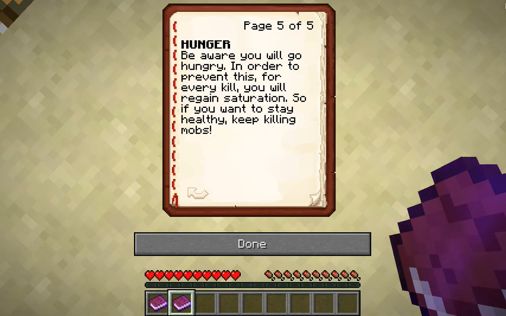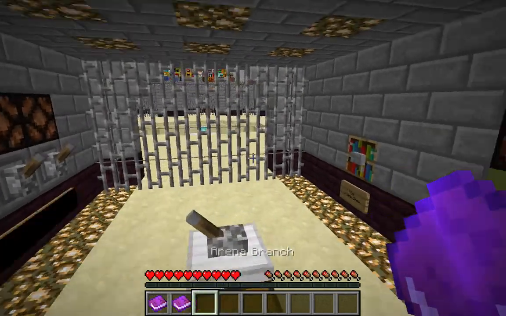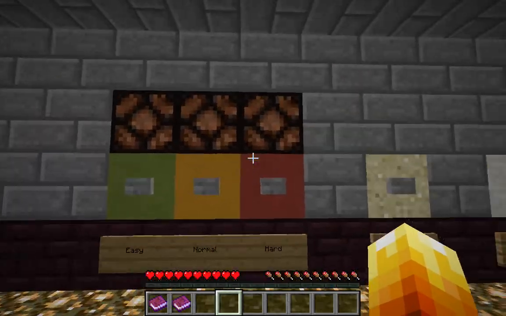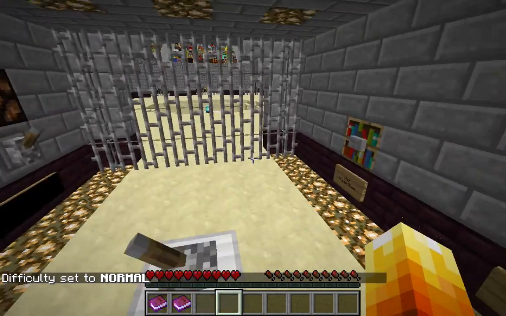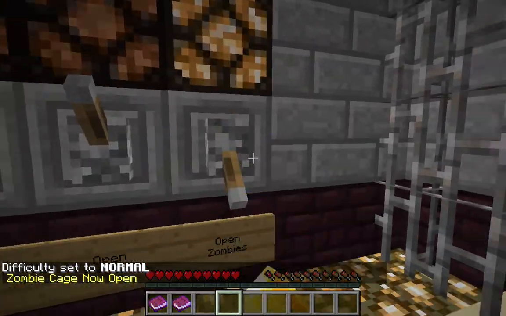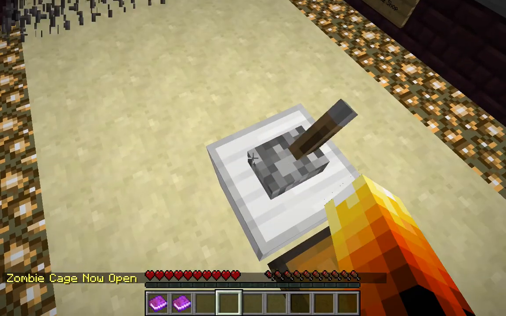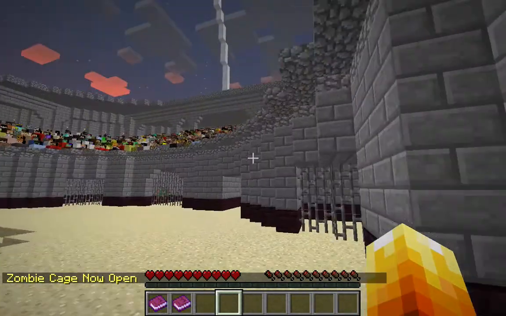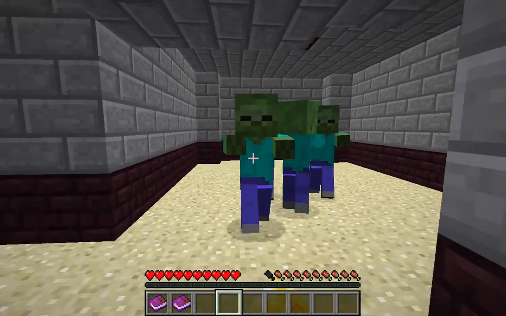Okay, so I guess the first thing we have to do is kill some mobs. We set this to normal. We open zombies. Zombie cage now open and open ours. Okay, where's zombie? Monsters. We have to kill them with our hand.